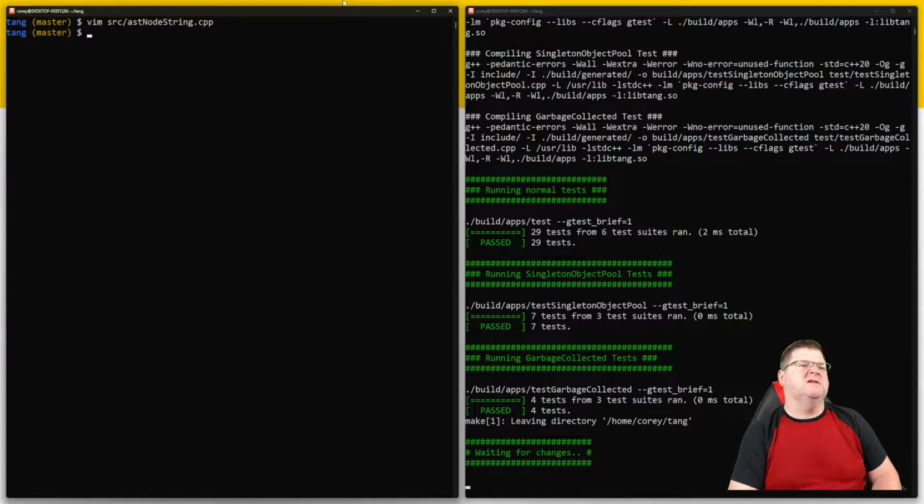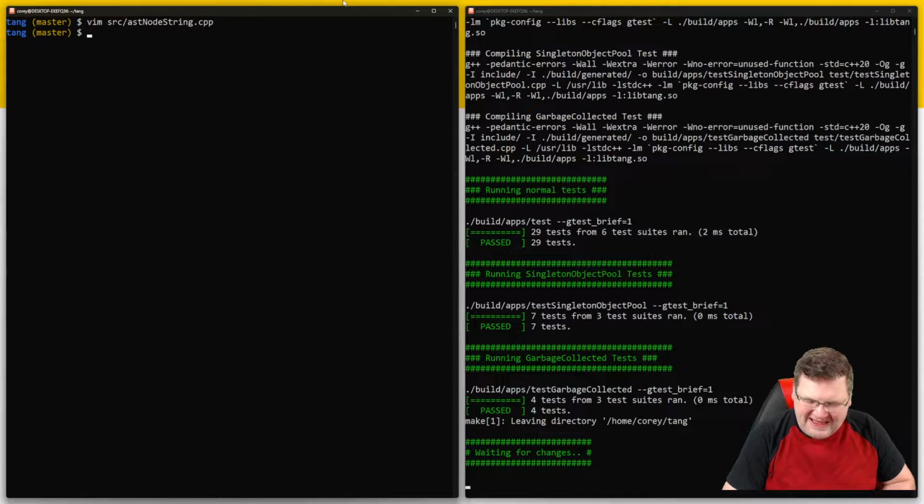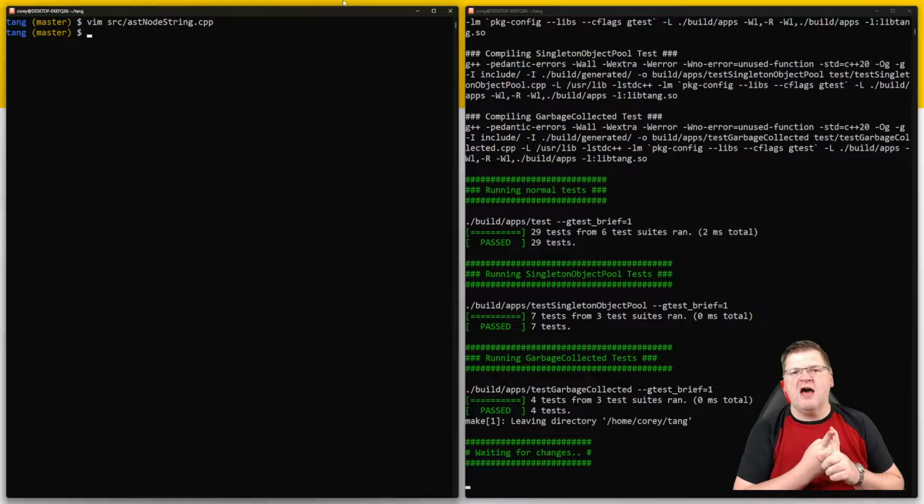So now we want to make a ternary operator. We've got unary operators, and that's your not and your negative.